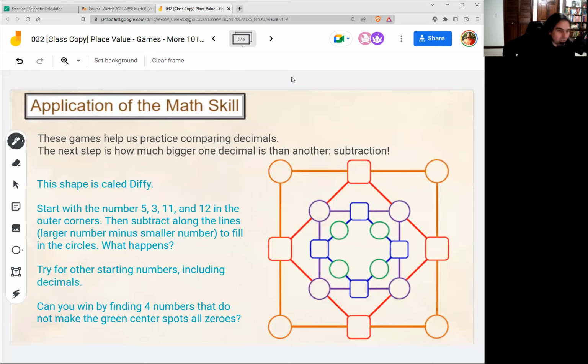Here is a homework challenge if you want. Not the boring kind of homework, but the fun kind that you can torture your friends and family with. This shape has a name called Diffie. I didn't invent this game, just like some of my games I've invented, but not all of them. If we start with a 5, a 3, an 11, and a 12 in the corners, then the rule is we're going to subtract along the lines, larger number minus smaller, and fill in all the other shapes.